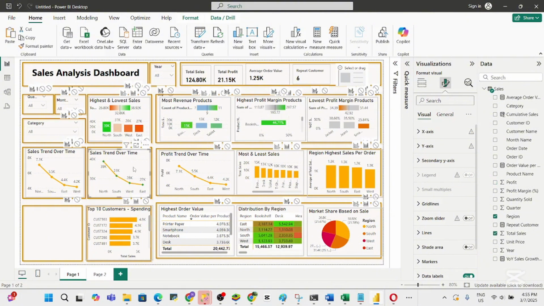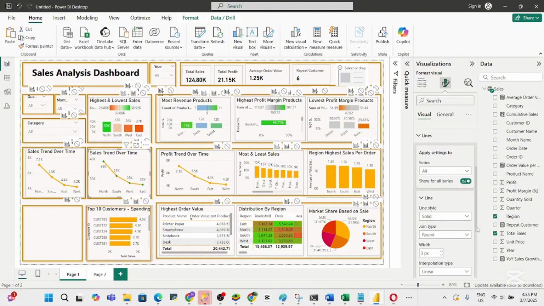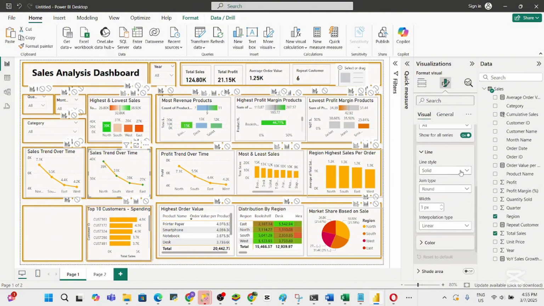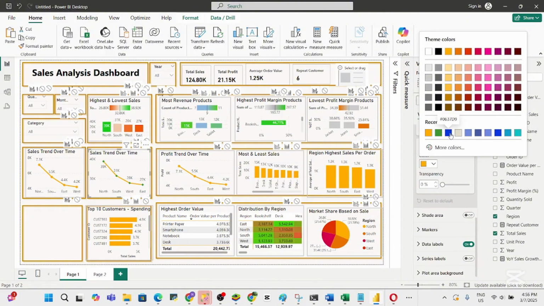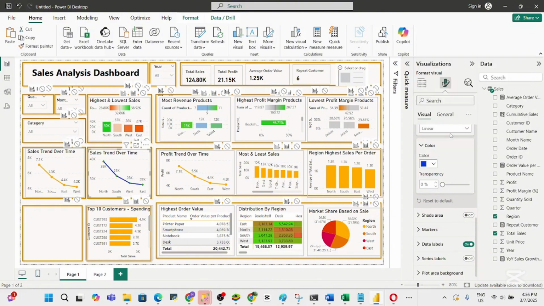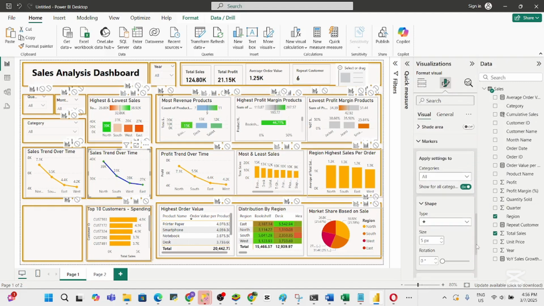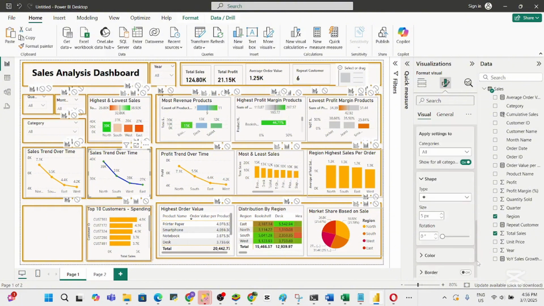So even this one I want to change the line. Then we continue. So visual lines. A solid color here, solid color. Which color? Okay, for this one, if we do blue, yeah, and then those markers, we can say black.